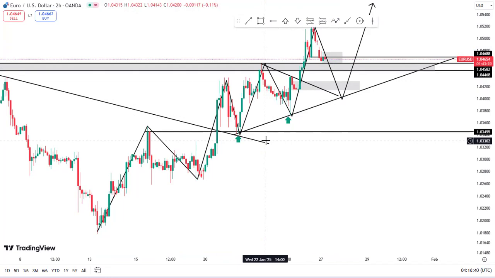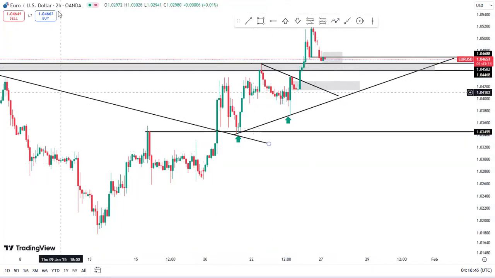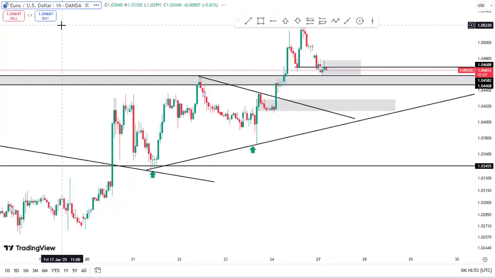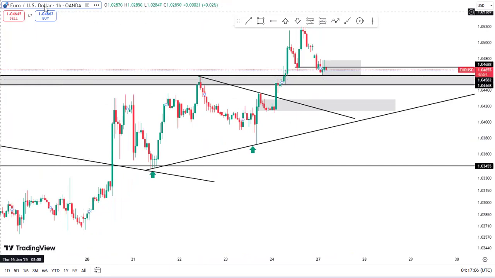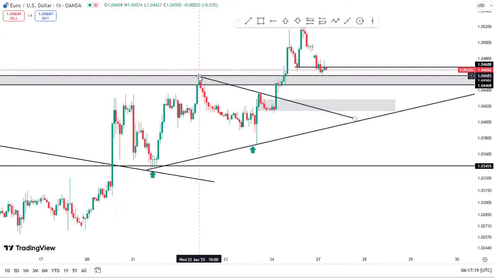Let's go to 1-hour time frame. Whatever I did here, go and open your chart and see what you're going to find. Now we are pushing to 1-hour time frame, so we want to know what we have on 1-hour time frame. All right, this is our 1-hour time frame. So our 1-hour time frame looks like this. Here, the market pushed all the way down to this level, which is the resistance we had on the left-hand side. You can see that they just tested the resistance, and then they pushed the market up.